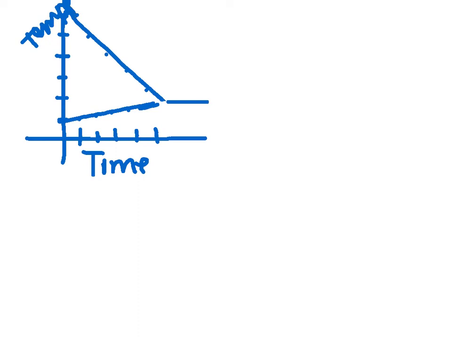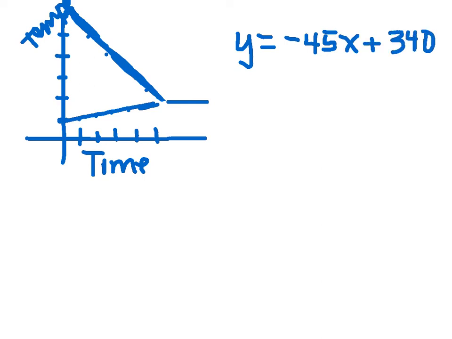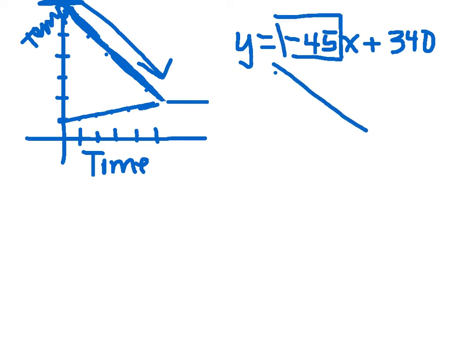But the thing I want you to understand about slope and rate of change in this problem, in a real world context, is that it's starting at 340 degrees. So if I say y is equal to negative 45x plus 340, I'm going to be crossing the y-axis up here, and I'm going down over time. And the thing that I need you to understand is that that's rate of change. When the line looks like that, it has a negative slope. And in terms of real life, that means it's going down over time or per unit. So this is a negative slope when it slants this way.